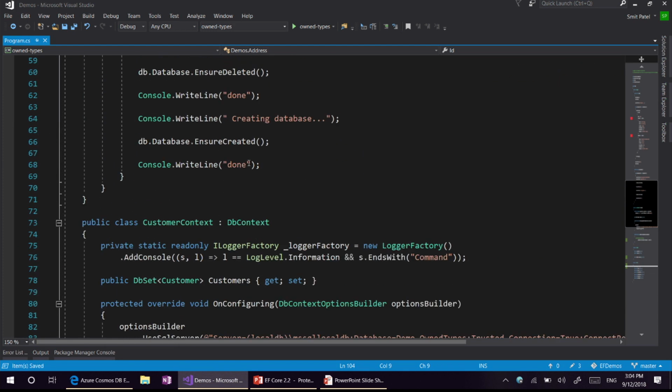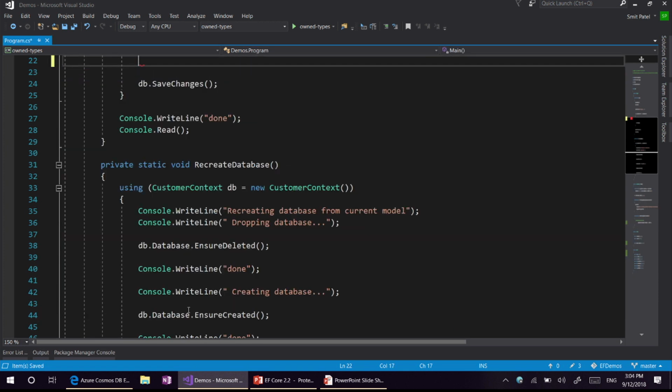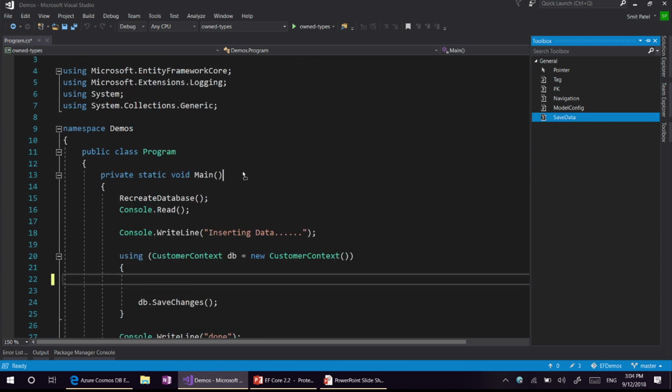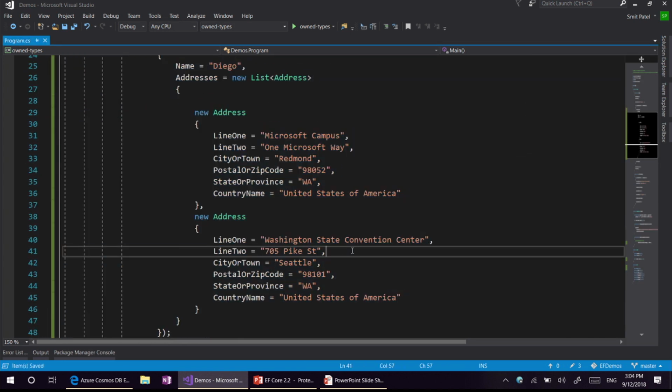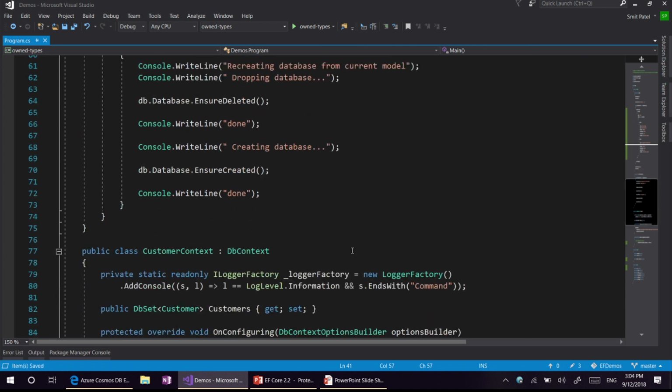So with this configuration, the only thing we need to change now is the data seeding part, which we were adding through reference navigation. So we will just move it to collection now. With this, for now we have configured a one-to-many relationship to use ownership.